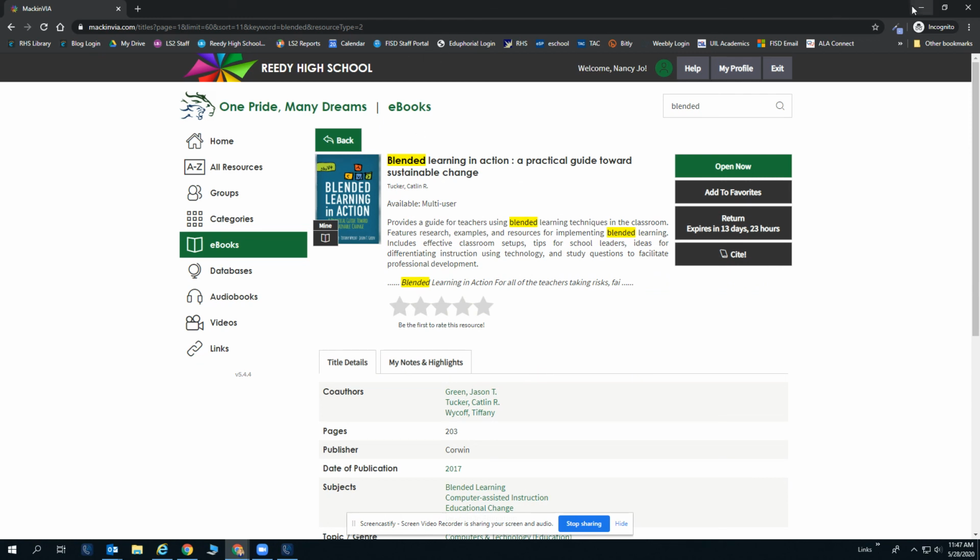And if you guys have any questions about using the notations in the book, exporting your notes, checking out the book, downloading the book, any of those questions, please feel free to email me, lamberton@friscoisd.org. I'm happy to help with any questions you have about accessing this ebook during the course of the book study.